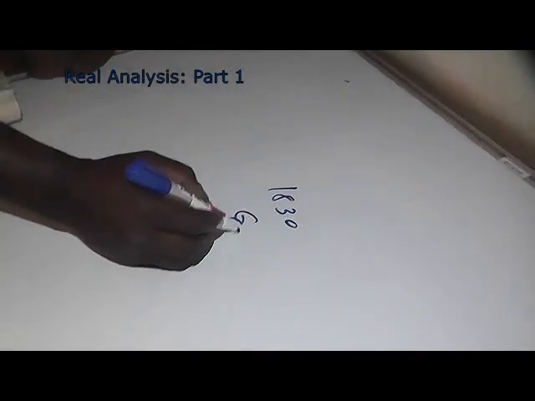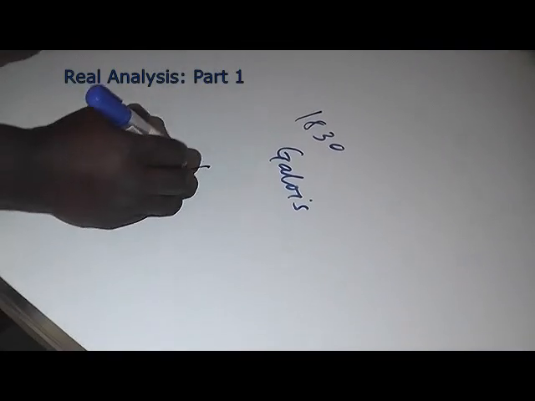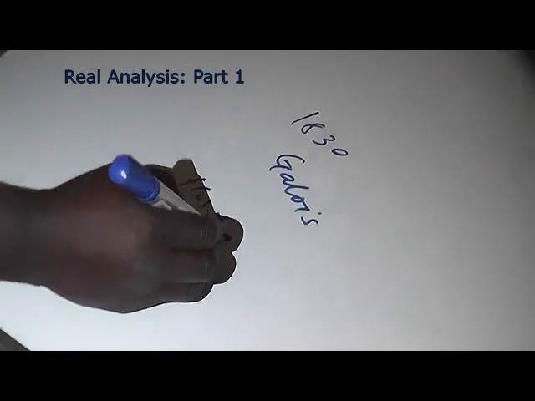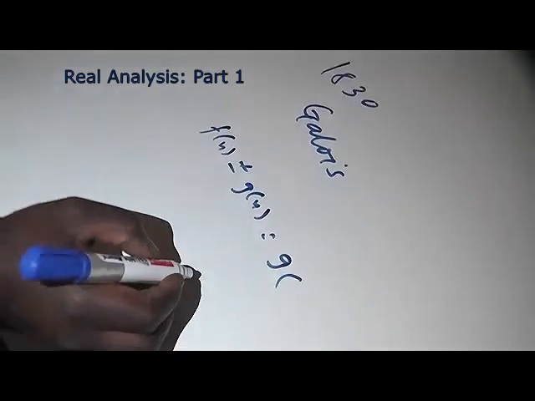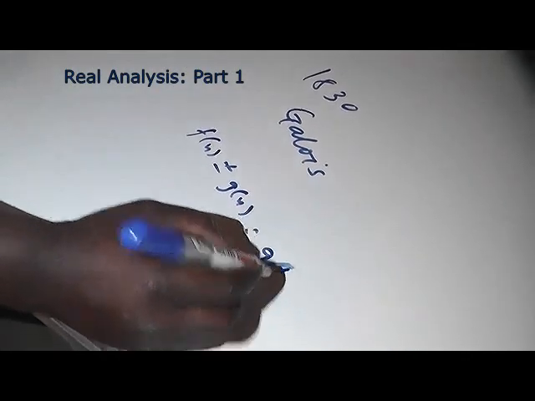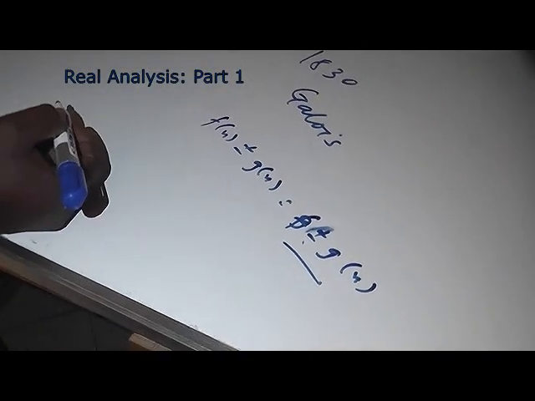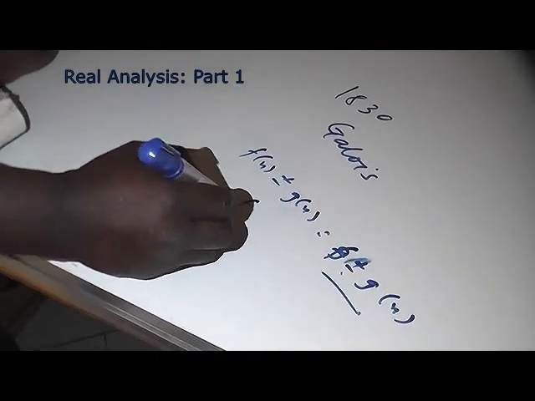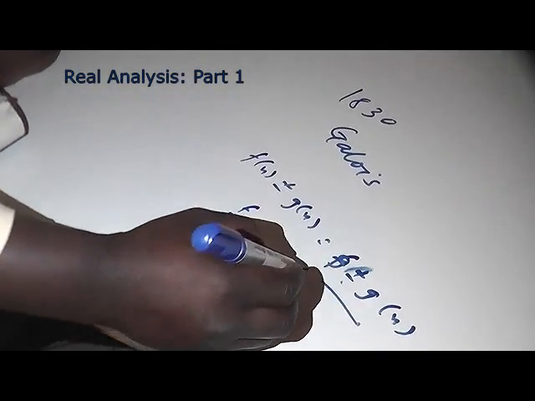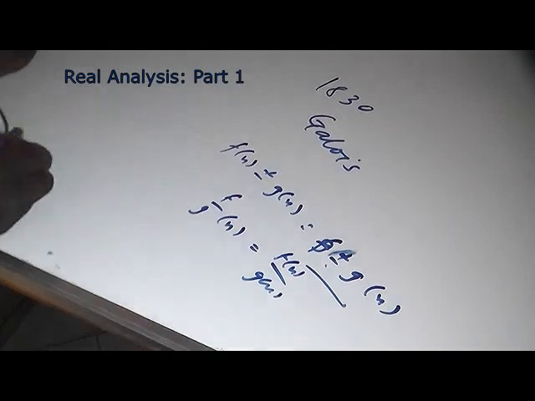Now we have types of functions that also form an algebraic field. In fact, that was the reason in 1830 Évariste Galois introduced group, because most continuous functions form a group. So f of x plus or minus g of x is equal to g of x plus or minus f of x, something like preserving composition. Also f of g of x is nothing but f of x over g of x, and so on.